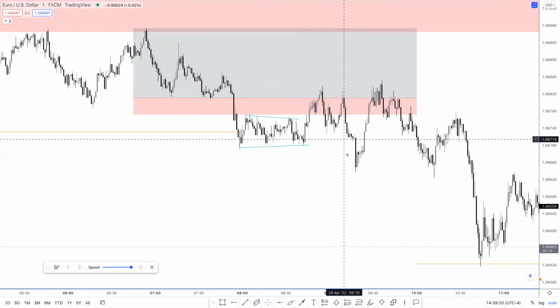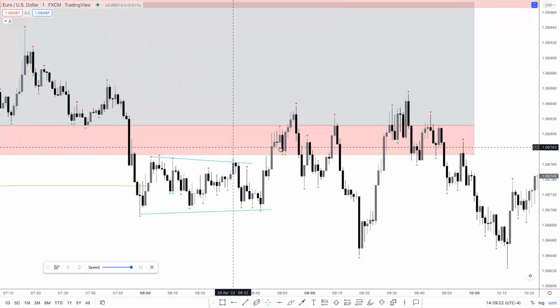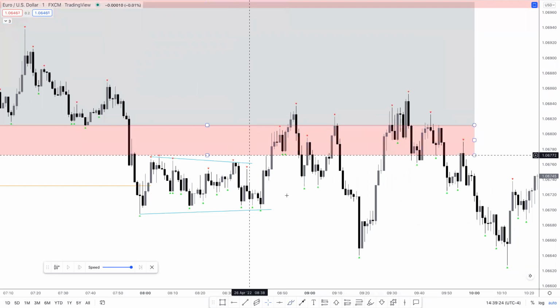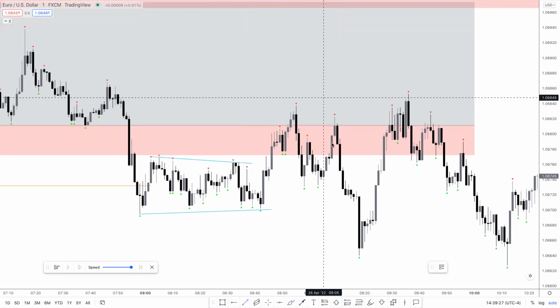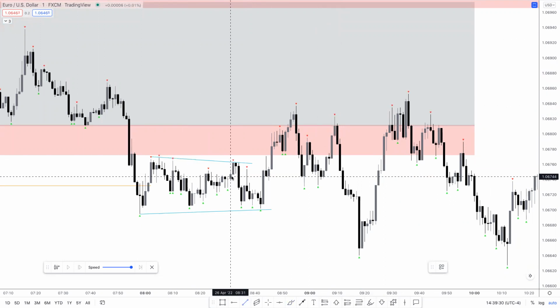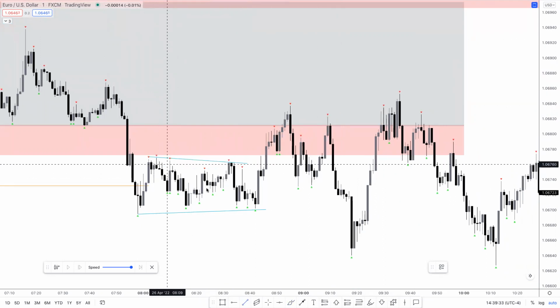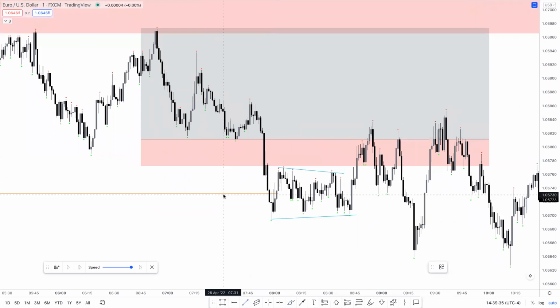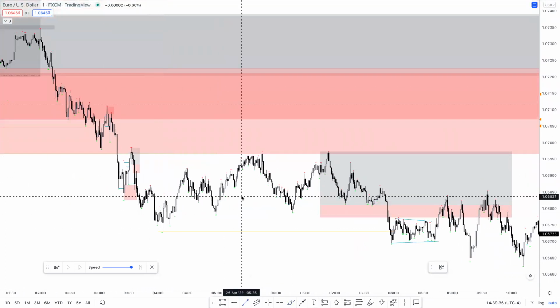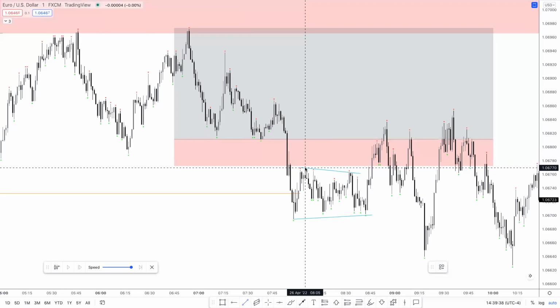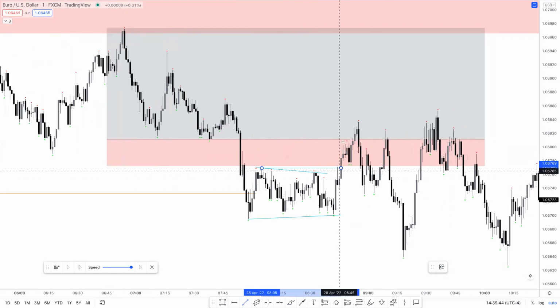Anyways, coming back into this here, we know once we retrace back into this, we can start looking for that AMD cycle for continuations. What was I doing? I was waiting for that first push, right after we induced these lows. That first push was right up to here. Here's that push down, push up. There's that first push up. That to me is SP1. We swapped liquidity right into the imbalance.